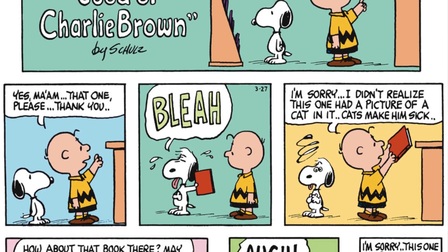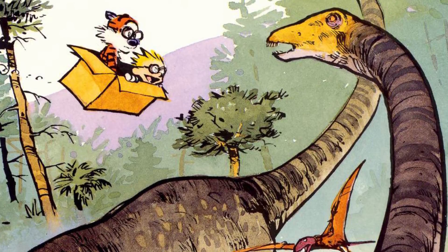Chances are you have read a lot of comics where the story and art were made by the same person. This is generally how newspaper comic strips are made and a lot of independent graphic novels. But that's not true for all comics, especially comics that come out monthly, like most of the ones you'll see in a comic store. America's comics industry was born out of its pulp novel industry, valuing speed and quantity, which led to an assembly line structure of comic making. Each issue needed someone to fill about half a dozen tasks.